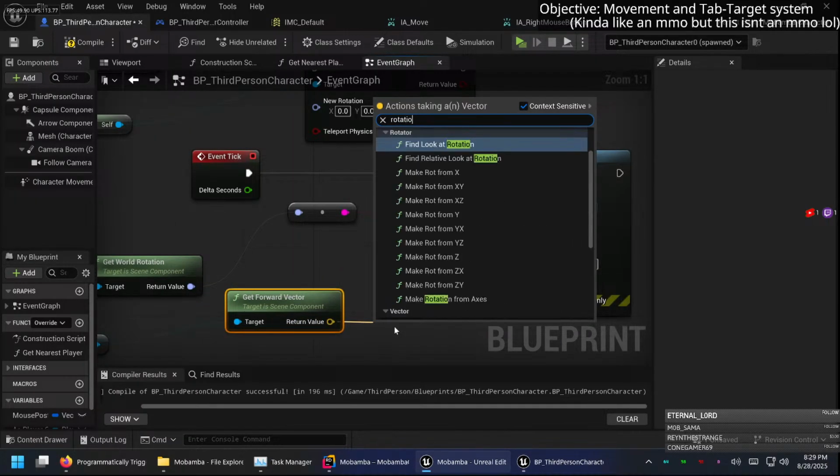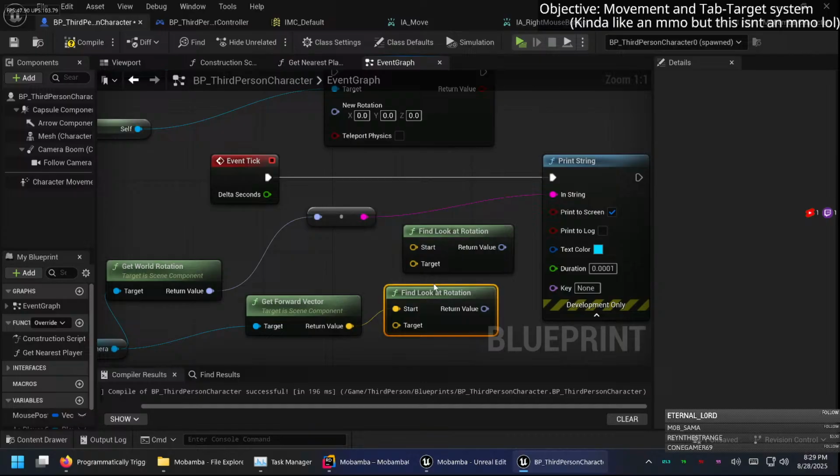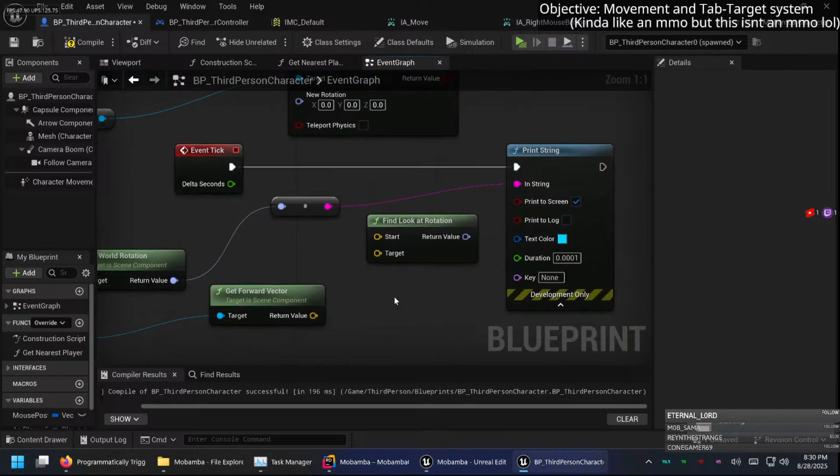I know it's something. Oh, wait. But see, I don't have a target. Unless I line trace from the camera, but I feel like that's so extra. I don't need to do that.